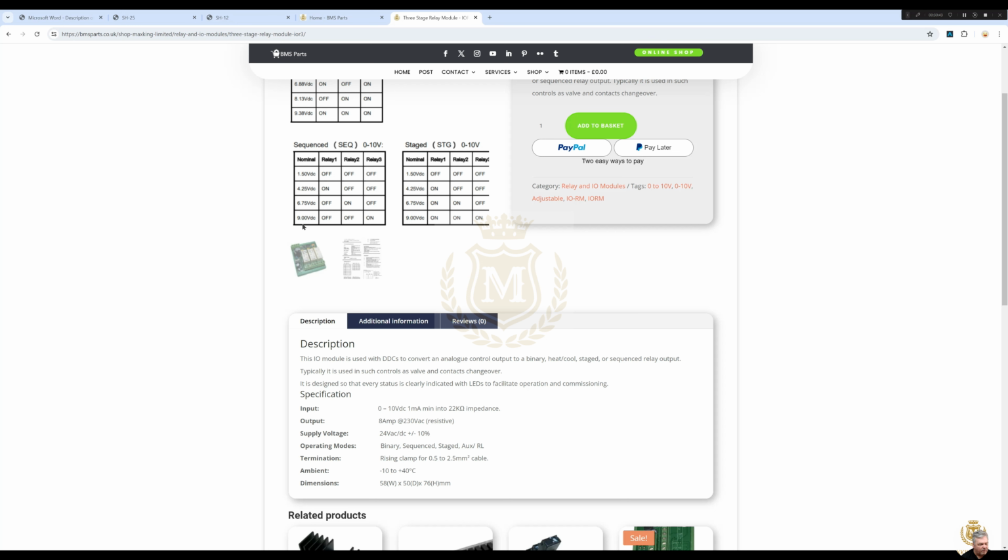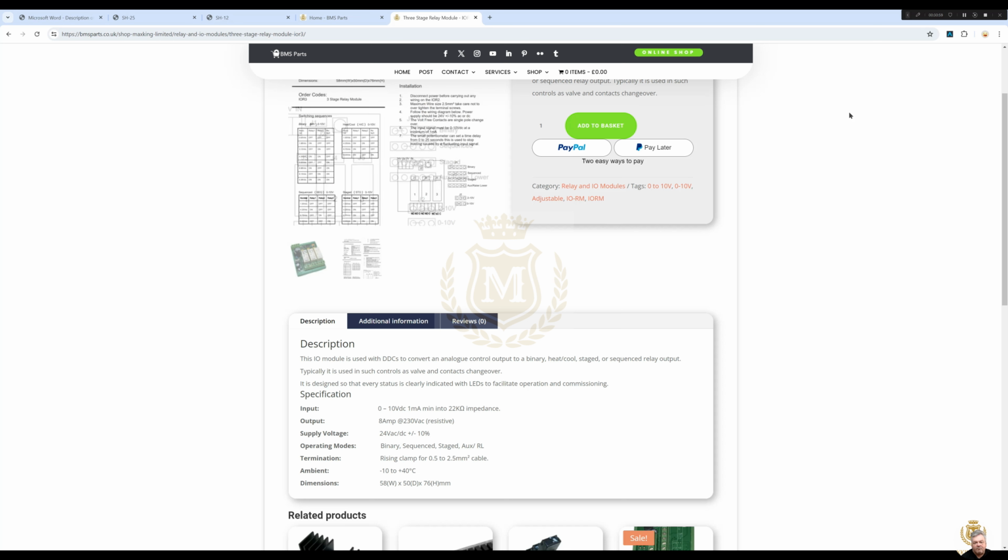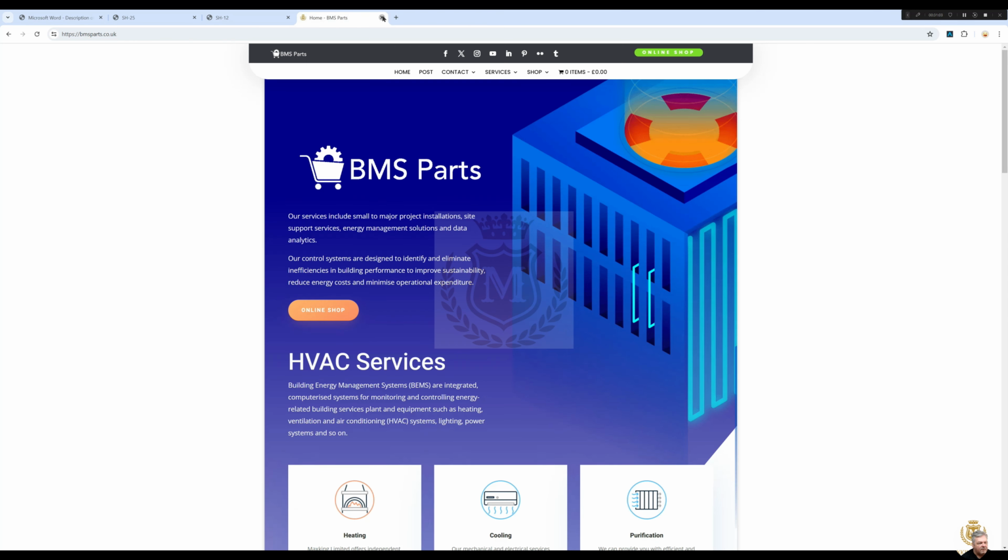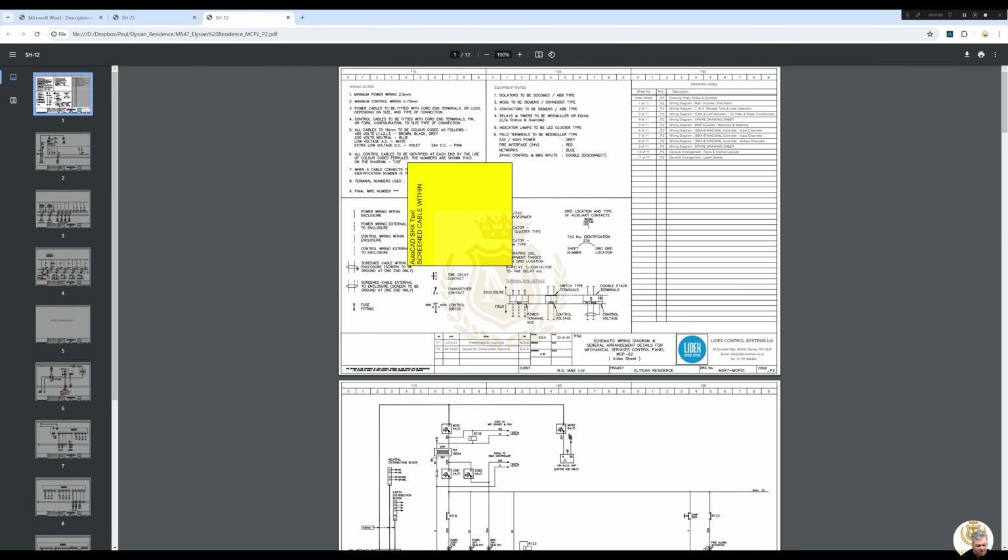So I would put, say, 5 volts on for AHU1, 7 volts on for AHU2, and 10 volts on, well, I could use 9, but 10 for AHU3. Right, we don't need that anymore. We don't need that. So we've looked at that one, so I'm happy with the drawings for that one.